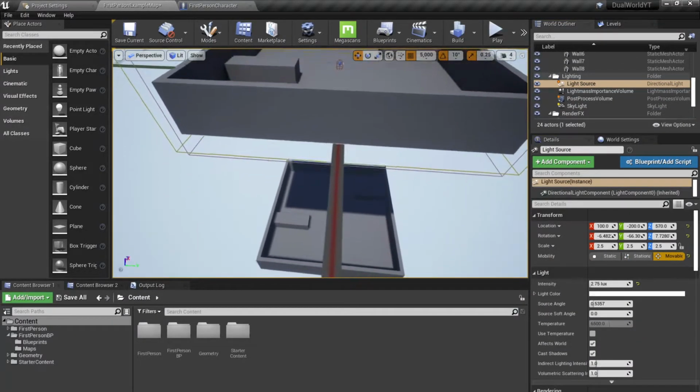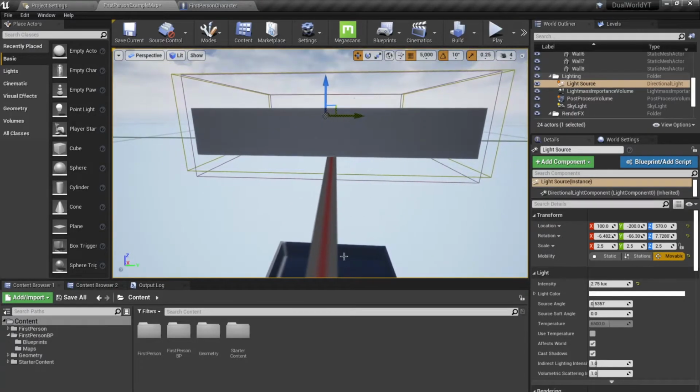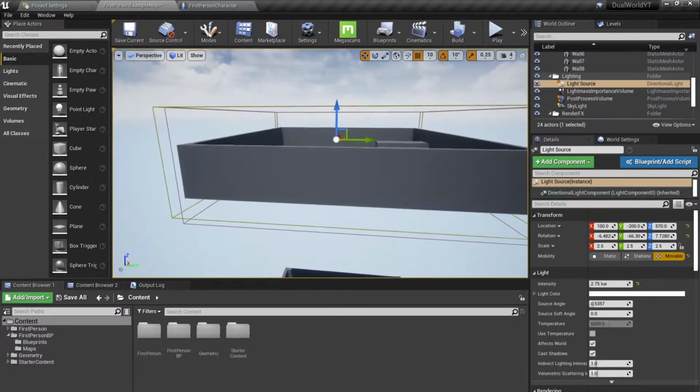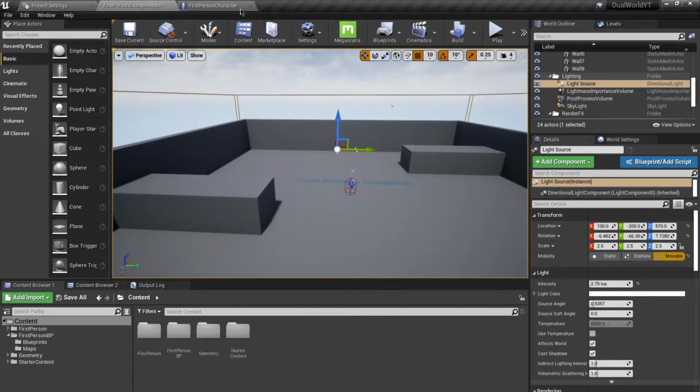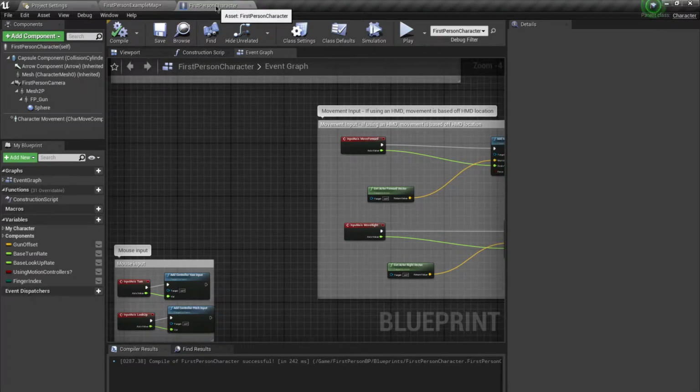The purpose of this distance unit is that you can move it 10,000 or 15,000, but remember to always move it in the z-axis. X and Y should be avoided. Okay, and remember this unit, we have moved our level exactly 5000 units below. Just remember this. And now what we should do is move back to our first person character blueprint.